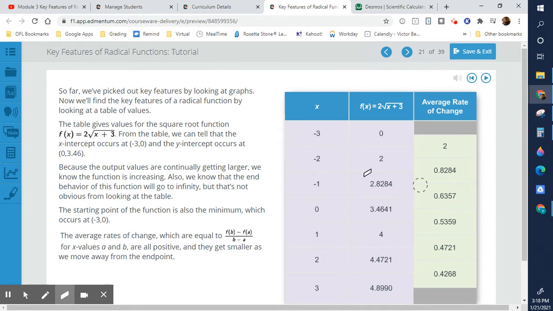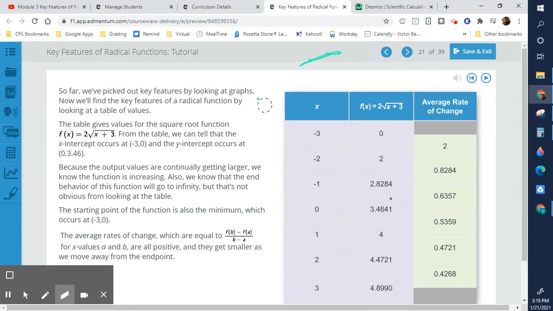So if I do the slope from -1 to -2, I have a rate of change of 2. And if I go from -2 to -1 on my x, the rate of change is 0.282. So it's smaller. And as I keep going along, my slope keeps getting smaller and smaller. So first I'm going like this, then like this, and that slope keeps getting to the point where you can't even see it as I'm writing it down.